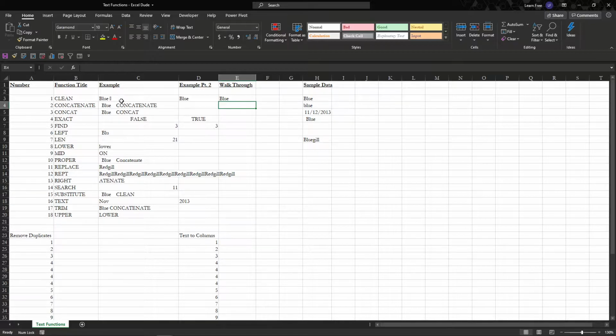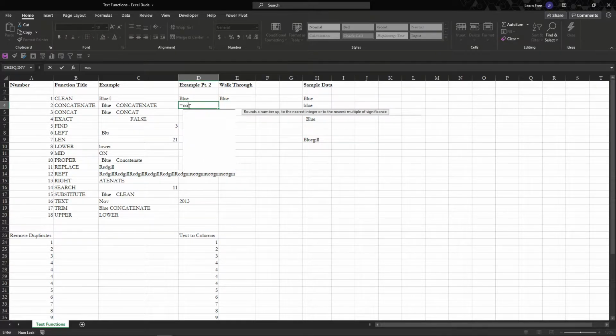And there you are. Then you can go right here, concatenate. This and concat are the same thing. This is the old version, this is the new version. It's just a title basically. It's combining text strings. So we're going to go equals concat, and because there's this little warning triangle here, that means it's an old function. So at some point it'll disappear, but this is the replacement. Same thing, just a shorter name.